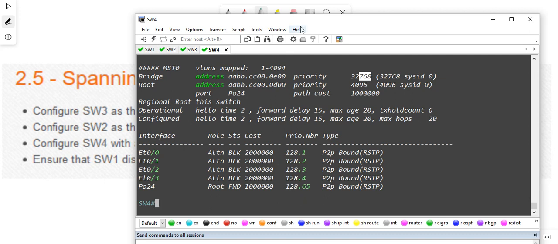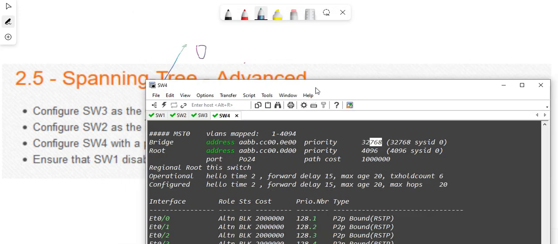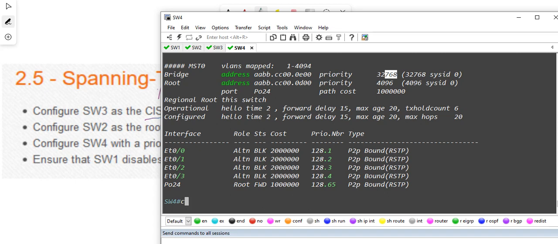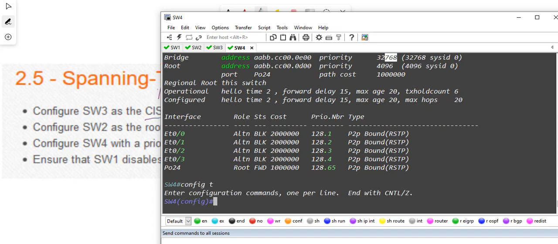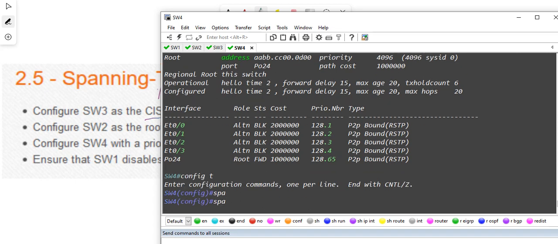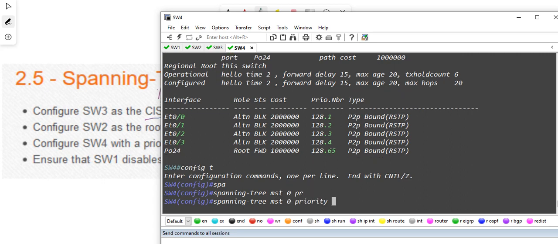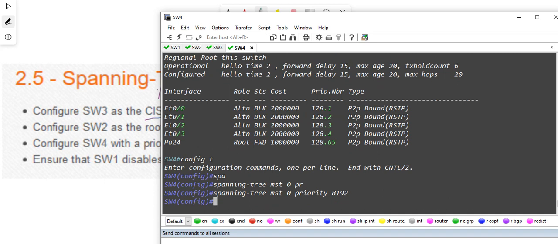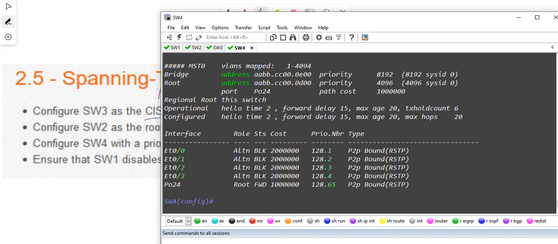It should become 8192. Let's configure spanning-tree MST 0 priority 8192. We'll show spanning-tree MST. Now it is 8192.